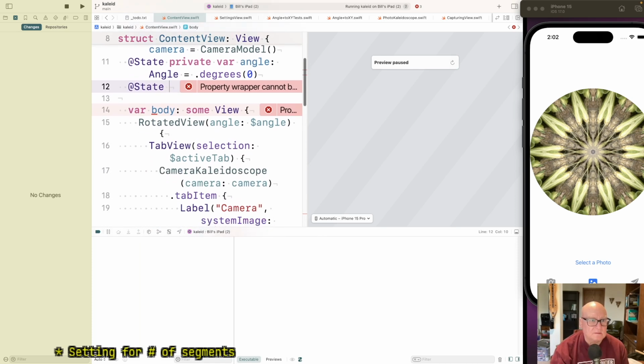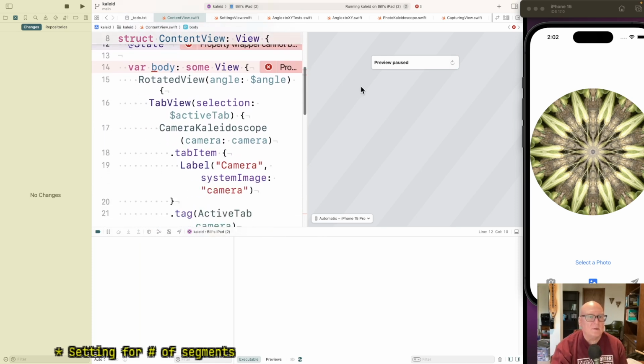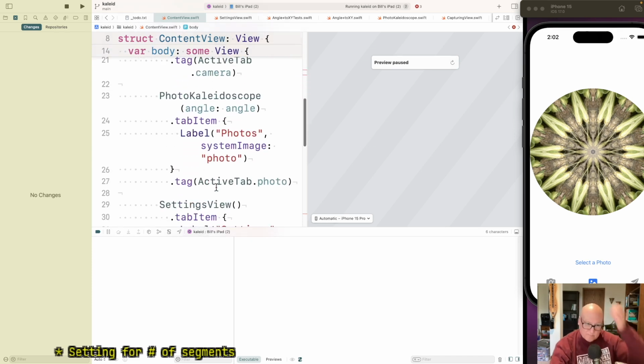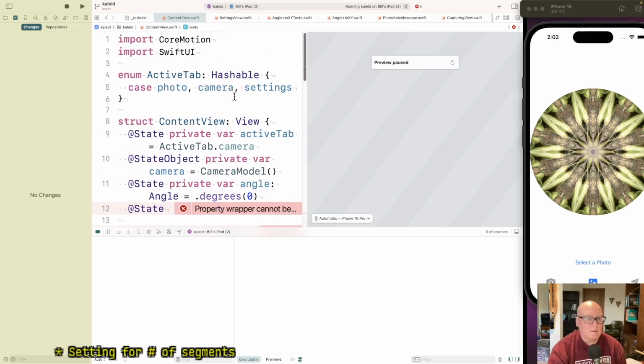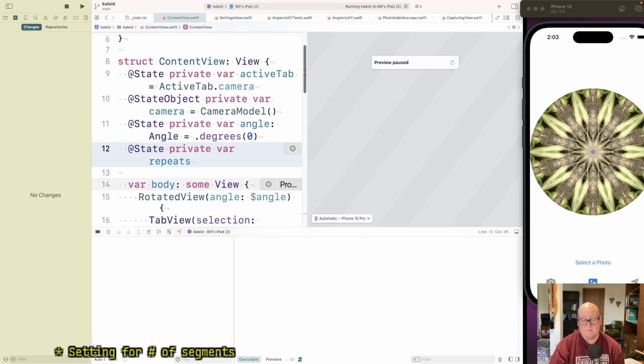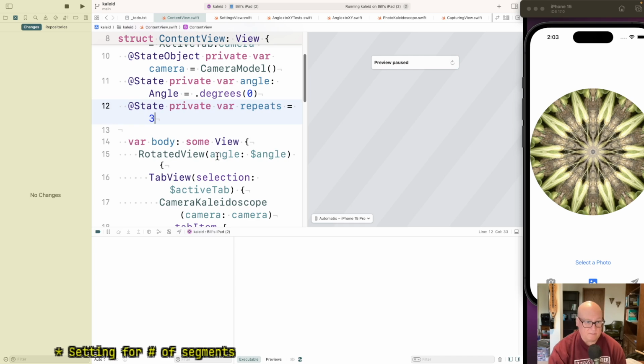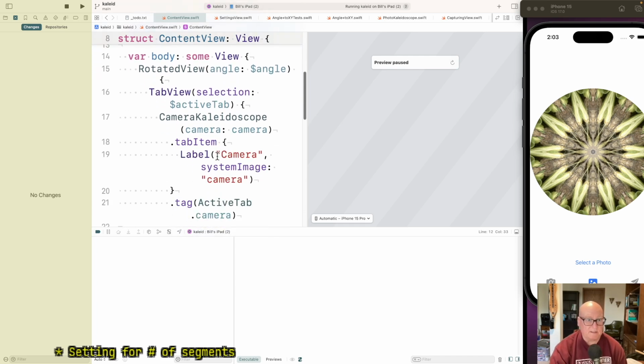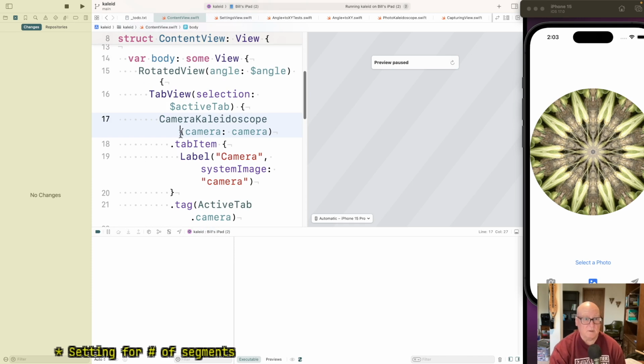Now angle. Oh no, we got the rotated view around the whole thing. Okay. Yeah. All right. So the state, well, we want private var repeats. And I think we'll start with 3 is a reasonable number. Okay. Now, nobody's using it yet, but we'd like to pass it in. So let's pass it to the camera.